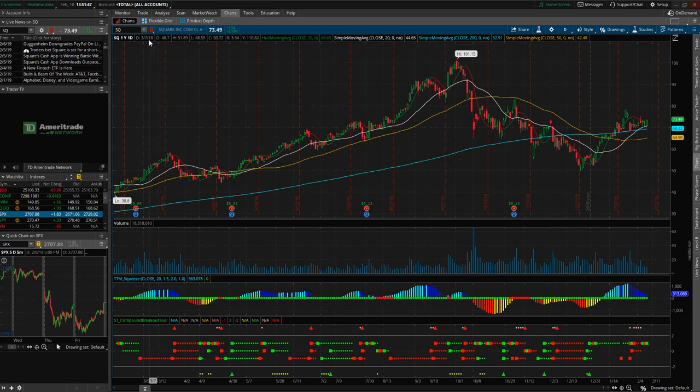So I do have the Square daily chart set up here. And on my chart, I have the 200-day moving average, which is this blue line. I have my 50-day moving average, which is this yellow line. I have my 20-day moving average, which is the white line. And then also I use the Hull moving average as well, which shows a little bit more about price action and the movement of the stock, and changes color as the price moves with TOS. But we kind of want to show you guys what we were looking at.